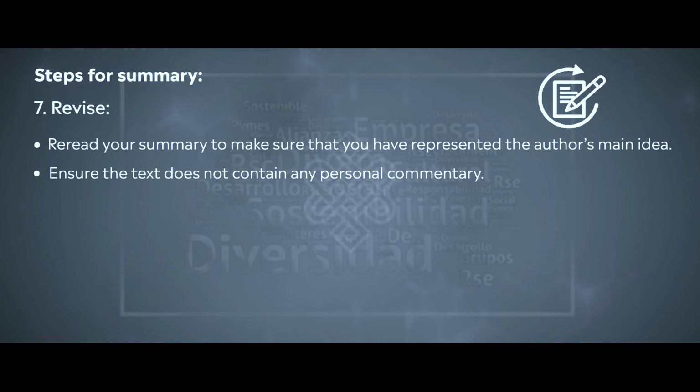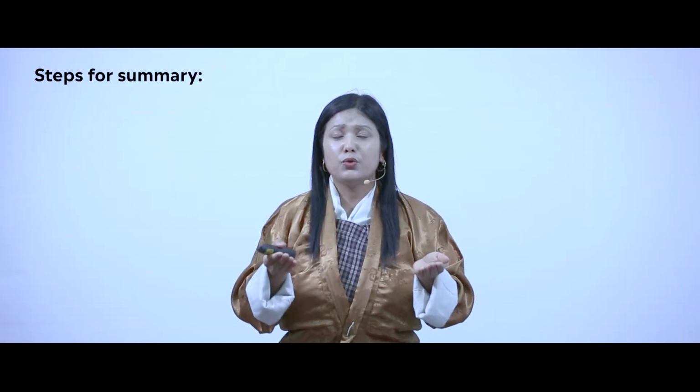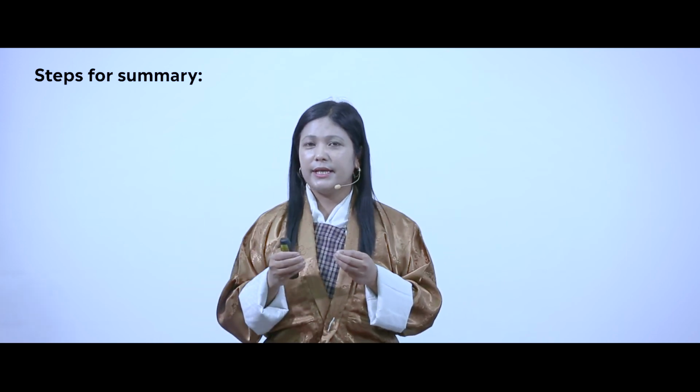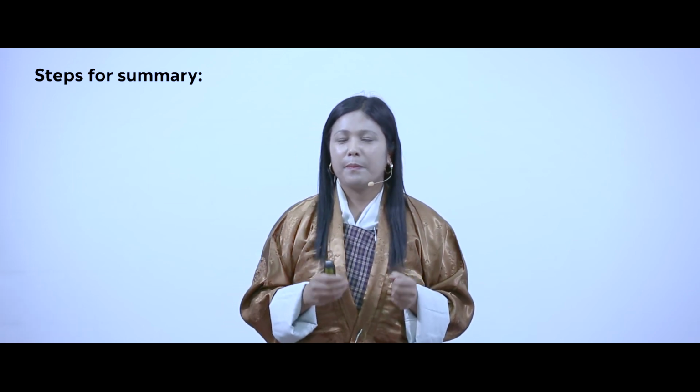You may ask yourself questions like, is there sentence variety? Did I include a variety of sentences? Is it monotonous? Are there transitional words or phrases or connecting words? Did I use transitional words and phrases to connect the ideas? We have learned in our previous lesson how we connect ideas. Did I use those correctly? So you may ask these questions to keep yourself guided.